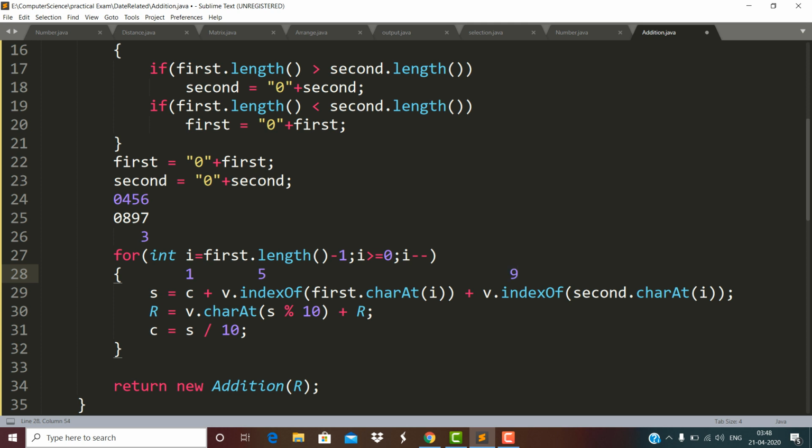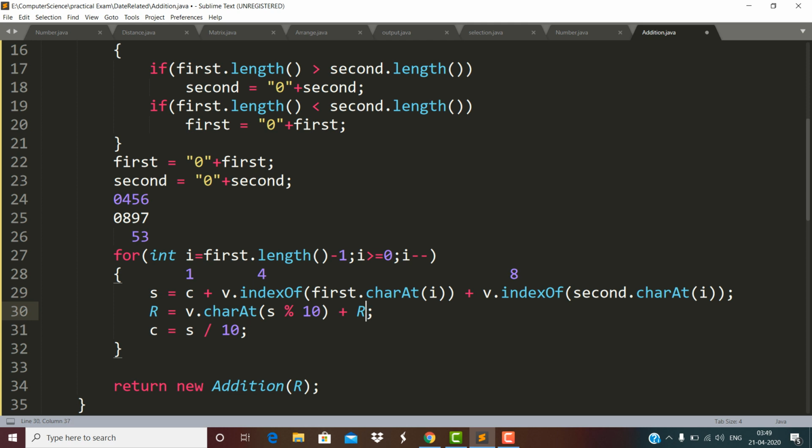So this time 9 plus 5 plus 1 will happen, which is 15. 15 mod 10, here we will be getting 5, and by 10 next step we will be receiving 1 as carry, and here next step we will be receiving 4, here we will be receiving 8. So 8 plus 4, 12. 12 plus 1, which is 13.